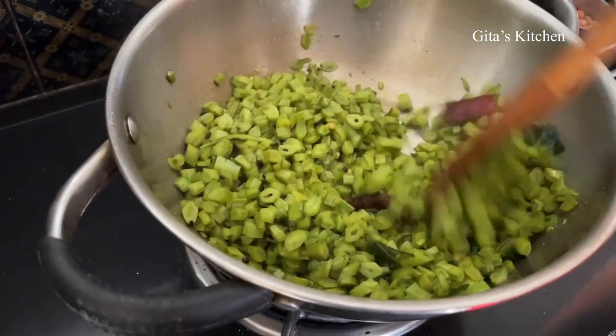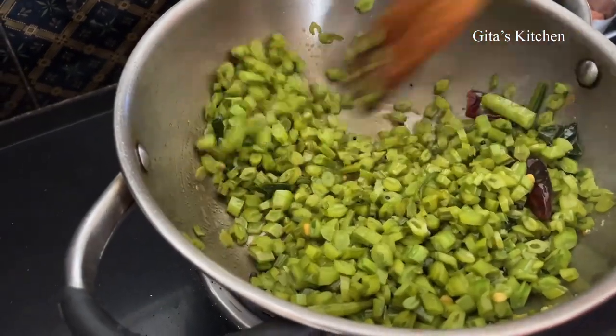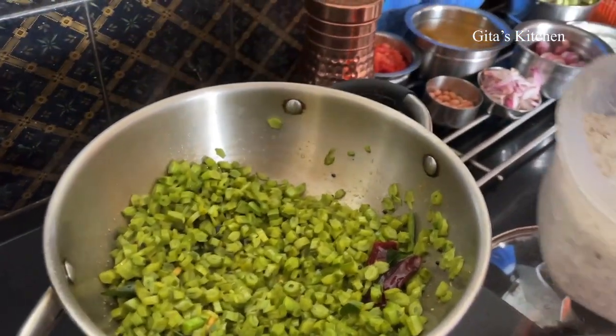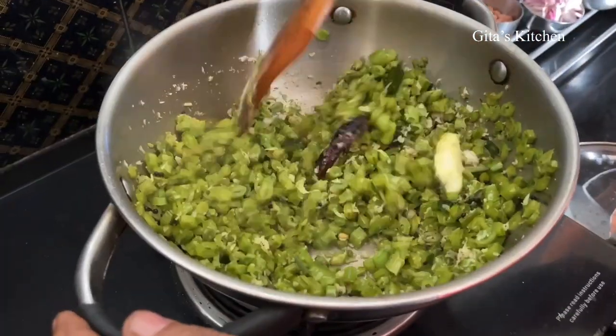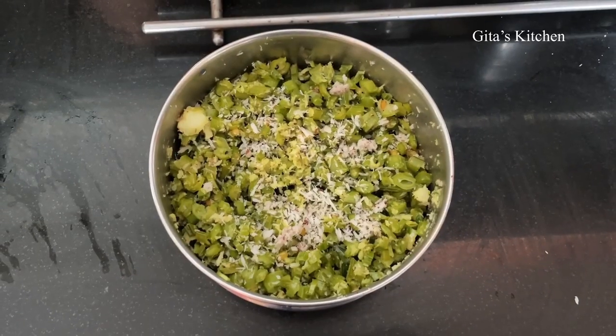Let's just check this. The vegetable is nearly cooked — just wait till all the water is absorbed. That's why I said just sprinkle only as much water as required so that it is absorbed. It is done now, we will switch it off. Then we will add some fresh grated coconut to this. So our simple and healthy Kota Varangai Tenga Poriyal, or cluster beans dry sabji, is now ready. Organic cold pressed peanut or groundnut oil is a natural source of several essential vitamins and minerals — that is what we have used in making this Kota Varangai Poriyal.